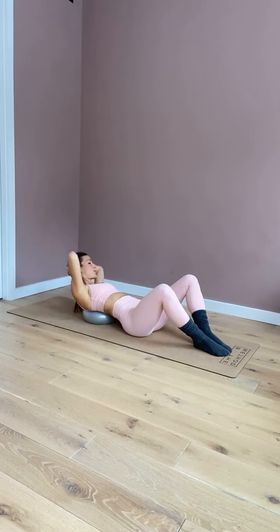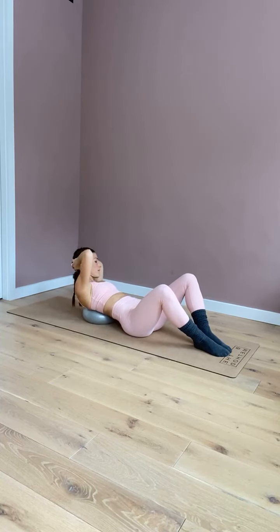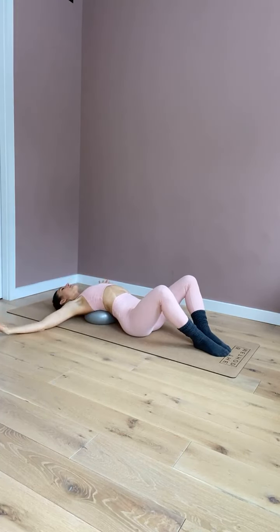And let's twist. And twist. And let's do one more on each side. And then let's come back to center. I want you to open up your chest, really allowing your shoulders to melt over here. Take a deep inhale and exhale.